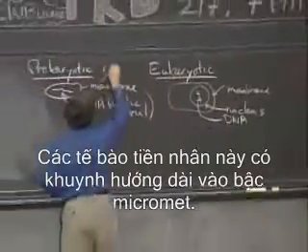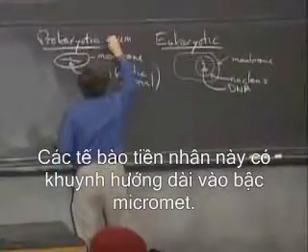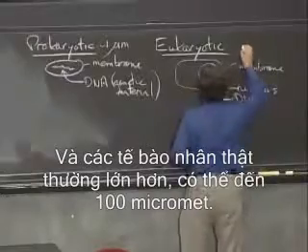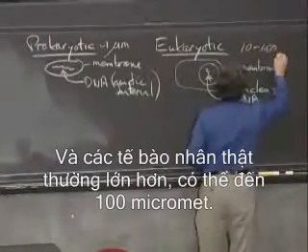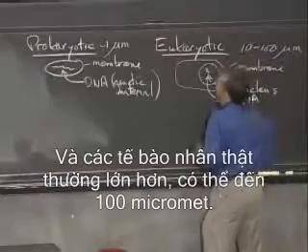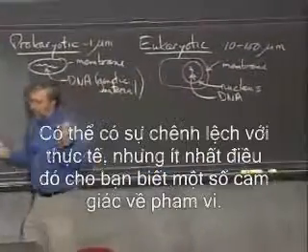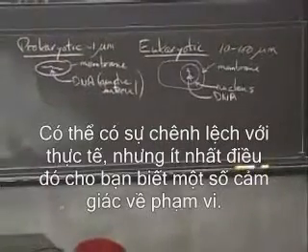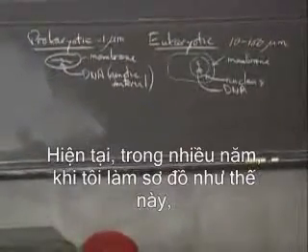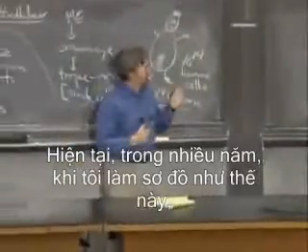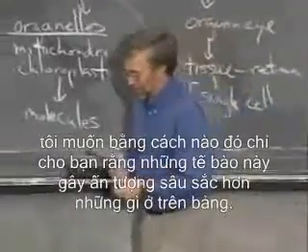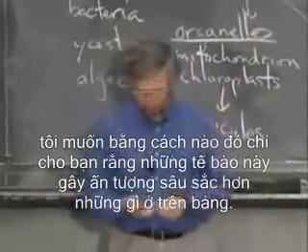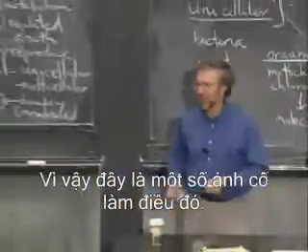These prokaryotic cells tend to be of the order of a micrometer in length, and eukaryotic cells are usually larger, can be 10 to 100 micrometers. There's quite a bit of variation, but that gives you at least some sense of the range. Now, for years, when I did a diagram like this, I wanted to somehow show you that these cells were more interesting than just looks on the board. So here are a couple of pictures just to try and do that.